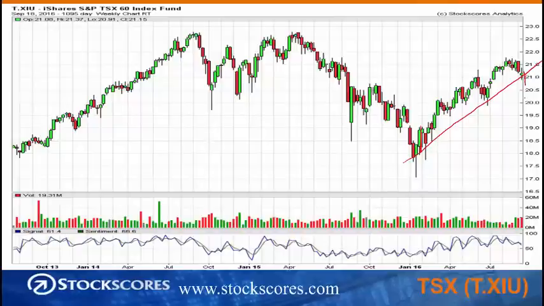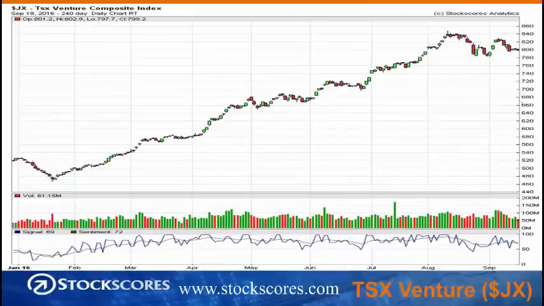And because we're seeing a little bit of acceleration in some of the weakness in commodities, this could be a little more realistic for the Canadian market where we break down through that upward trend line. So I would say a little more caution is warranted short term on the Canadian market.